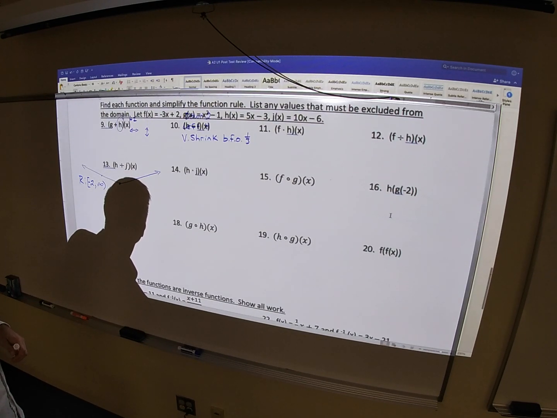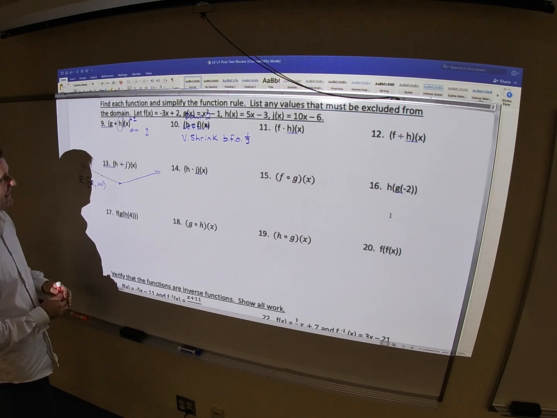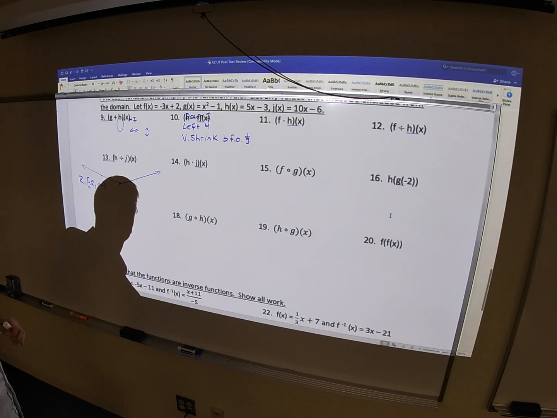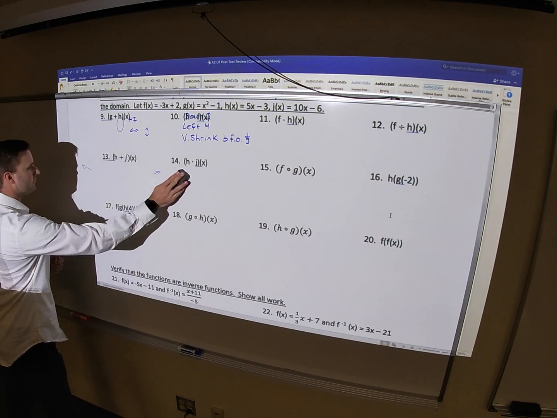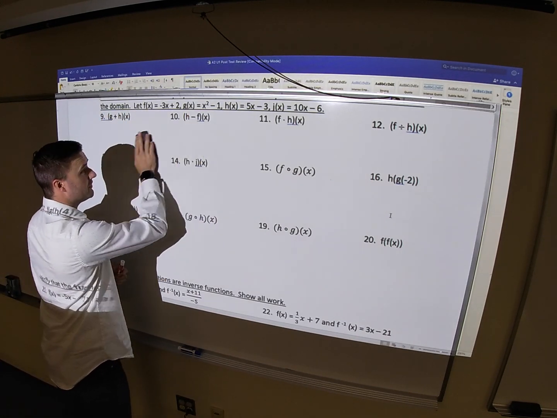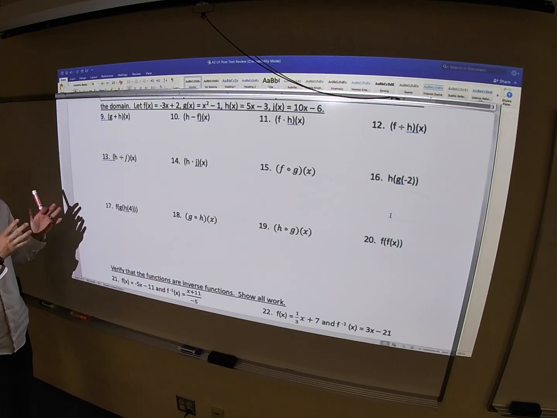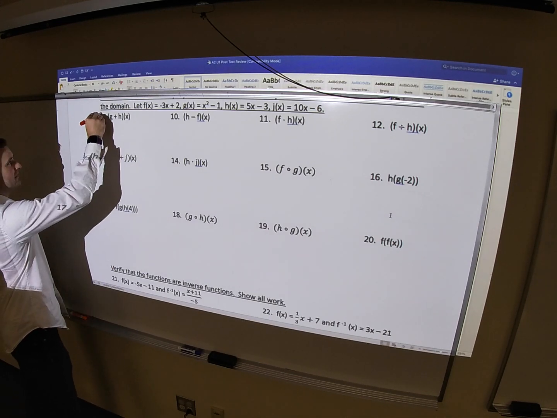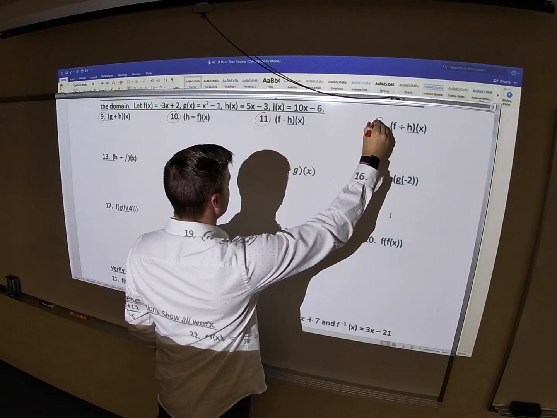Let's take a look at number 9. So here, we're going to do a lot of these. We're going to do 9, 10, 11, and 12, and then we're also going to do number 18 here. Now, we need to get as much space as possible, but I want you to be able to see what our original functions are. Some of these are easier. Some of them take a little bit longer. But these are going to be just one of each type that I want you to focus on. So, here's what we're going to do: 9, 10, 11, 12, and 18.